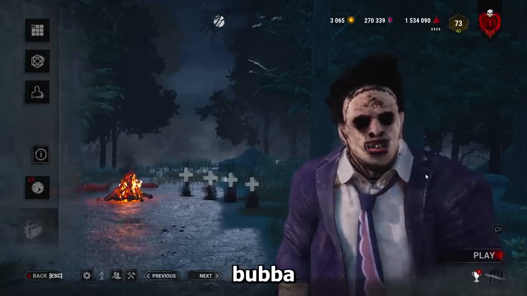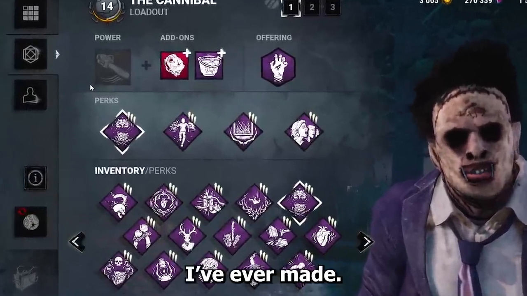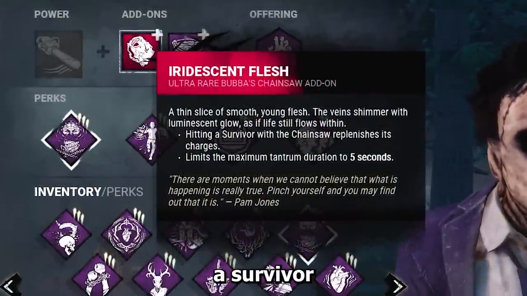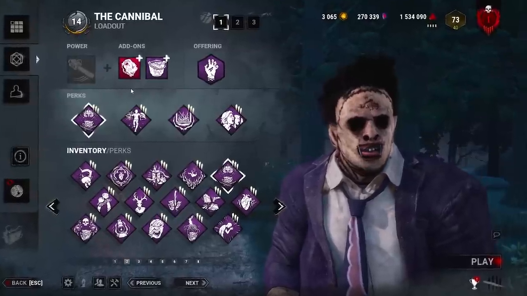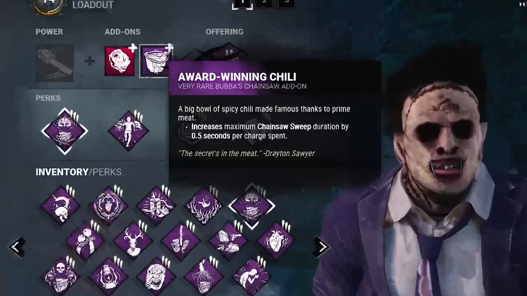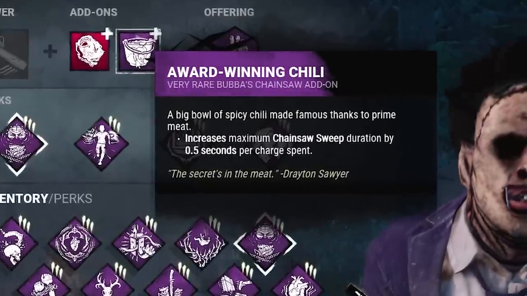So, the Iridescent Bubba. This is probably the most disgusting build I've ever made. The Iridescent Flesh allows you to constantly replenish your charges after hitting a survivor with your chainsaw, which means using this add-on you can down the whole team within 10 seconds if you get the chance. And paired with that, we have the Chili, which lets us stay in a chainsaw sprint for even longer.